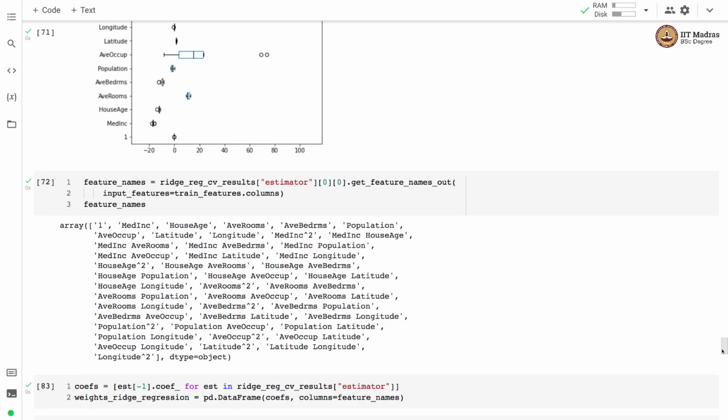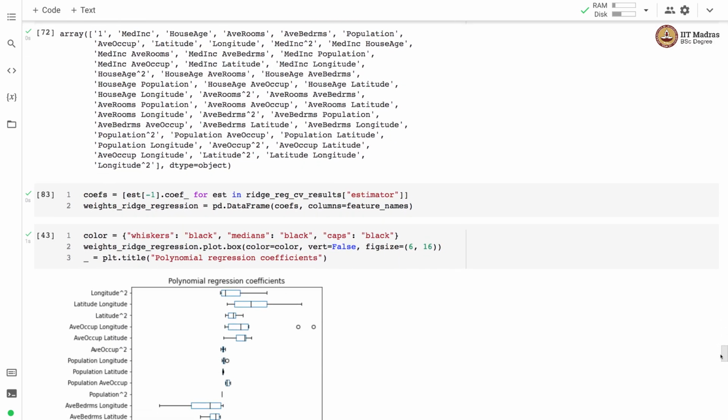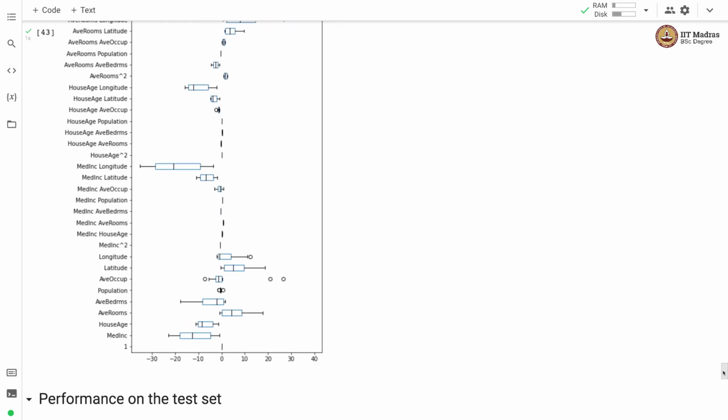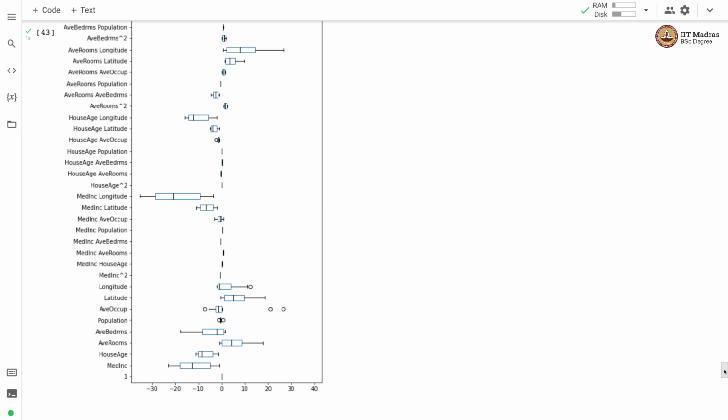We can fix it through ridge regression, where you can see that the range is now more uniform around 0. It is between -30 to +30 rather than being skewed as in the earlier case.